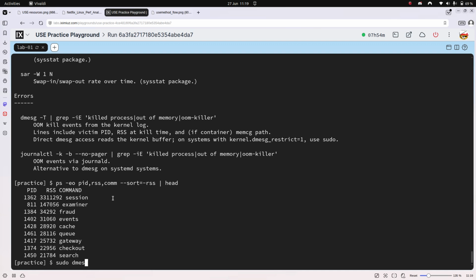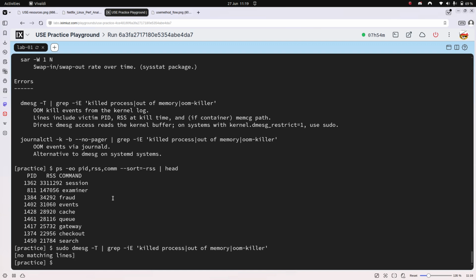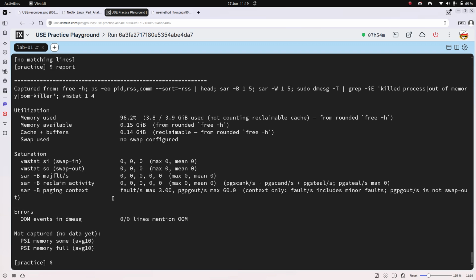Let's see, can I type it all out correctly on the first try? Here we go. grep IE. We're going to grep for errors, which we don't expect to find necessarily. It looks like it's just high utilization, but this is an easy way to check. There we go, no matching lines. Okay, so the report basically just reflects back to us the things that the tool noticed in the system.